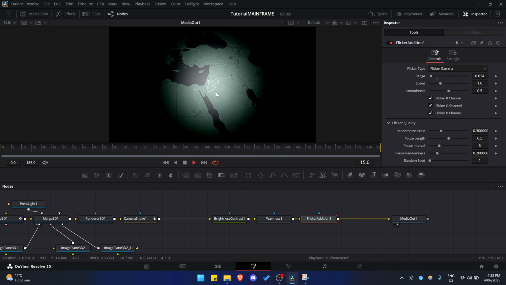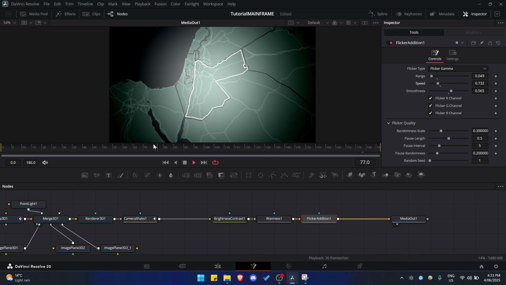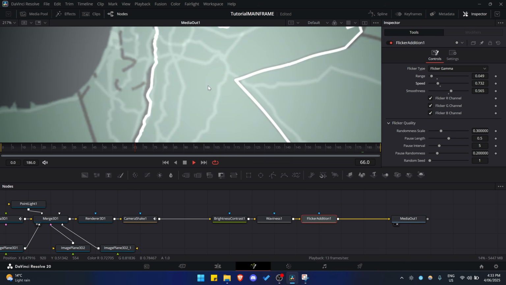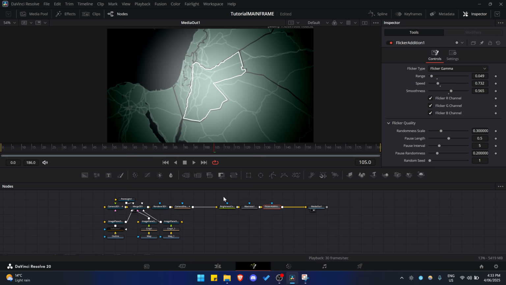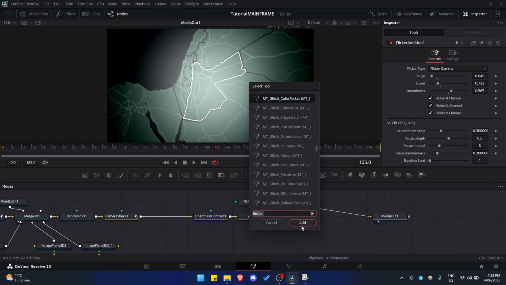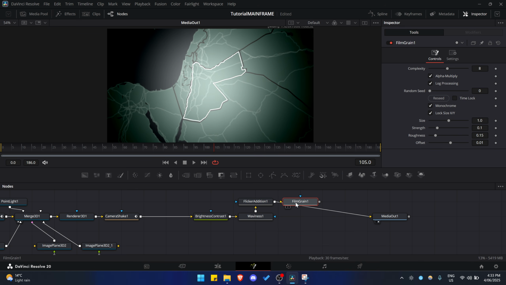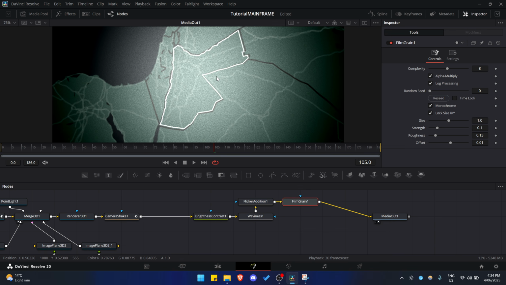There, you can see that little flicker effect. It's very, very subtle. These post-process effects are very subtle, but I just like them, low-key. Now for the last post-process effect, let's add film grain. Just hold shift, slide it right in. And now we should have this little grain effect.